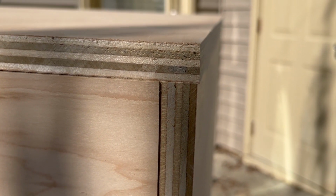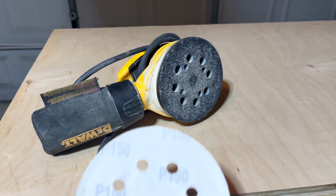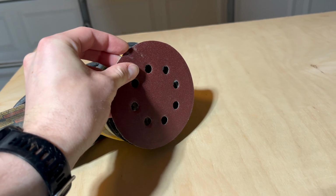While we have the palm sander out, we can prepare the rest of the surfaces for staining. I recommend starting with 150 grit sandpaper and working up to at least 220.